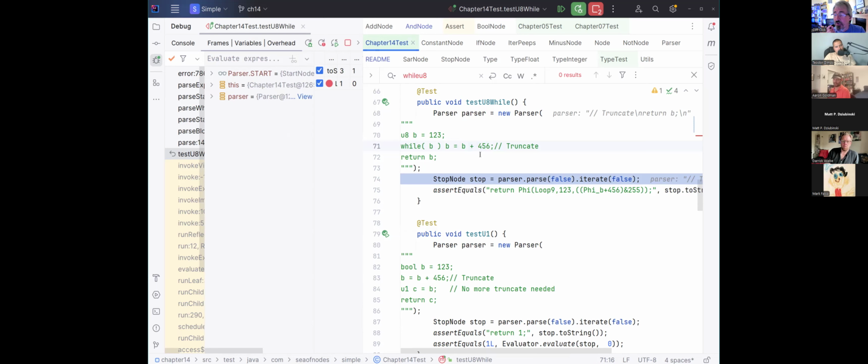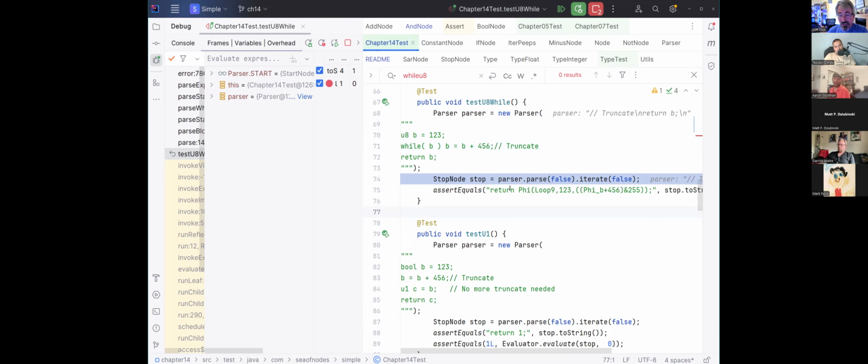Okay, the spec is when you assign an int value to a narrowed int variable, it silently truncates. When you load from that thing, it's going to silently widen to a full 64 using the appropriate sign extension rules. And then do the math as N64 with two's complement overflow. So that's the semantics. Love them or hate them. Fine. So my expectation here is this value will be force truncated with no effort at all, with no code, into a U8. Here it will be zero extended to 64 bits, add 456, no overflow happens. Then it should truncate again on assignment here.